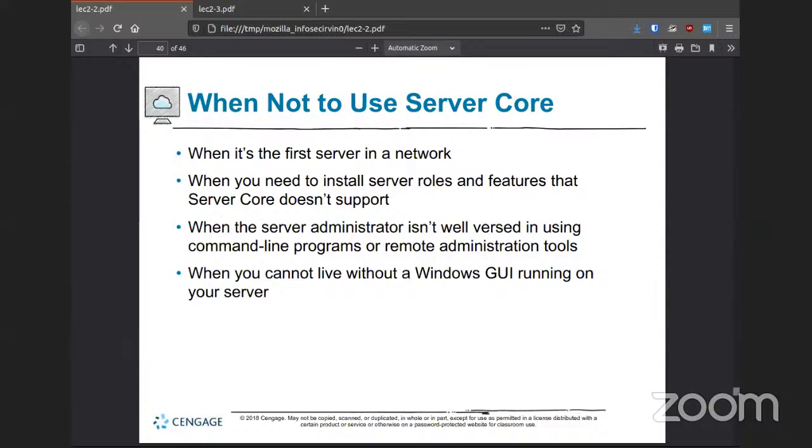But more and more, Windows is becoming less GUI-like and becoming more like its Linux counterparts. So I would suggest to be well-versed in PowerShell, like you have been doing with the Under the Wire stuff. I would highly suggest being well-versed in PowerShell, especially if you know you're going to be managing Windows servers.